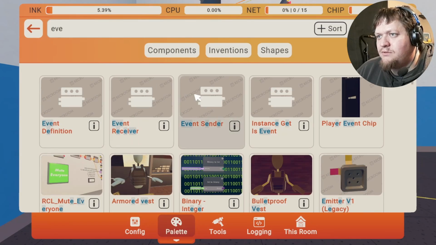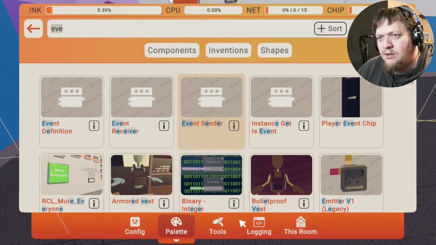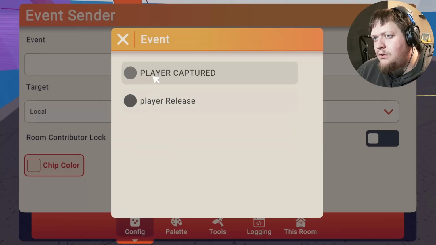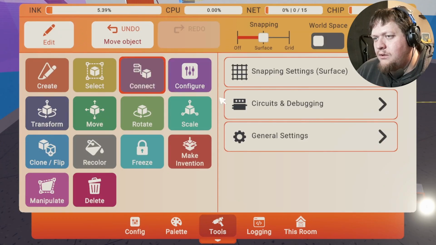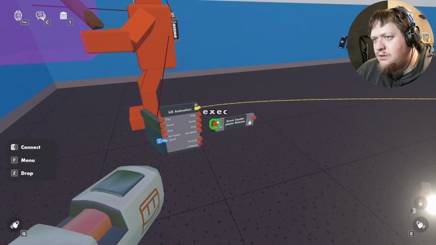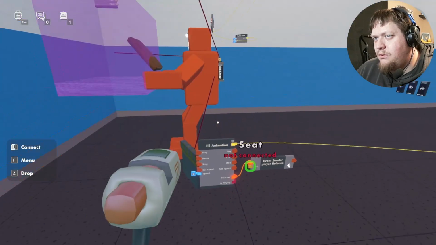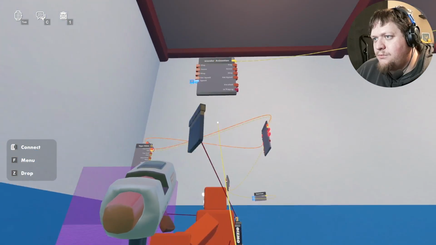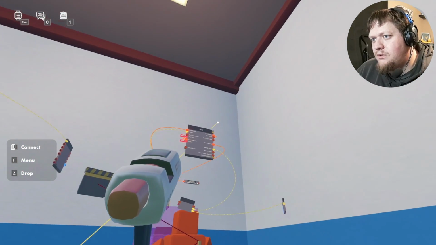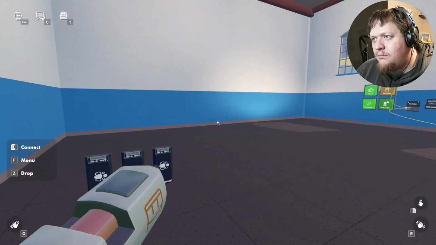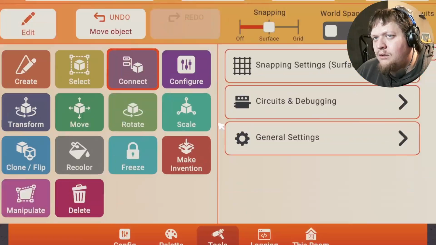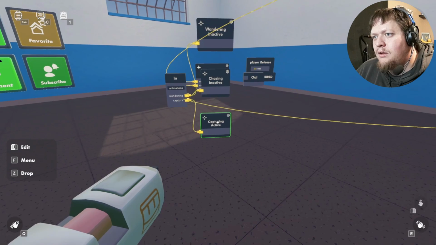So now we're going to send, once the animation is finished, that event player release. Put that on finish. Then we'll hook that up to the actual seat, which is up here. And then when we go in here, we'll edit it.